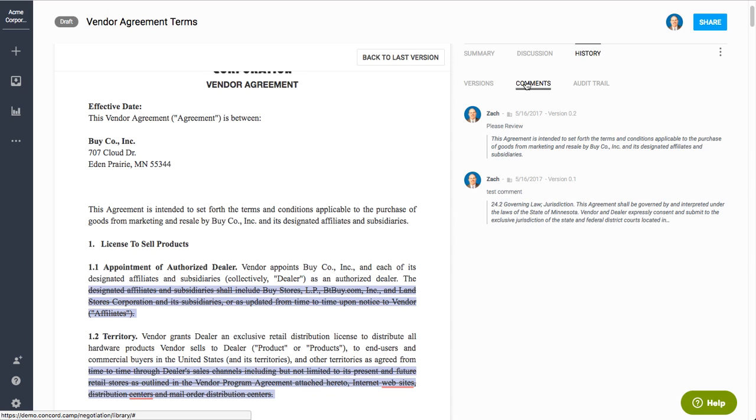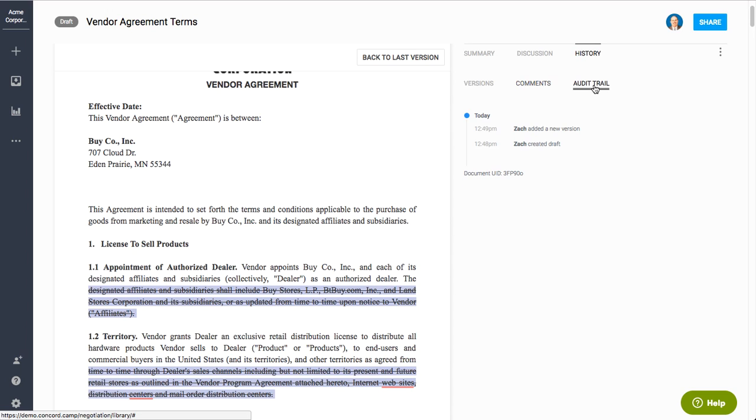I've also got my comment history here, which is the comments inside the document itself of what's actually been said on the contract. And then I have an audit trail, which is a permanent history of everything that's happening with this contract. Anytime this contract is updated, anytime a new version is created, it's shared to a third party, it gets signed, it gets approved, any of those things are going to track here in the audit trail. And the audit trail will continue to update even after the contract has been signed as you're adding additional metadata, as you're updating metadata, doing different things with alerts. All of those things are going to track with the audit trail, which is really nice because it's a permanent way for you to know the history of the contract.